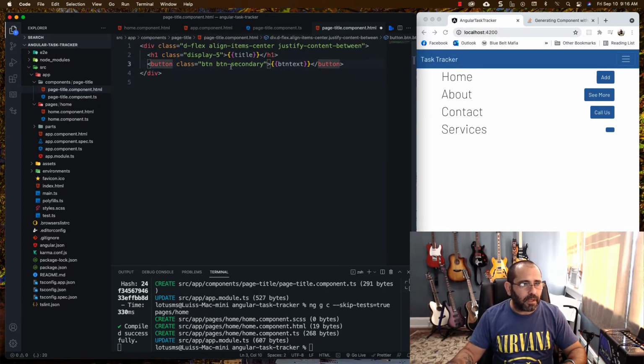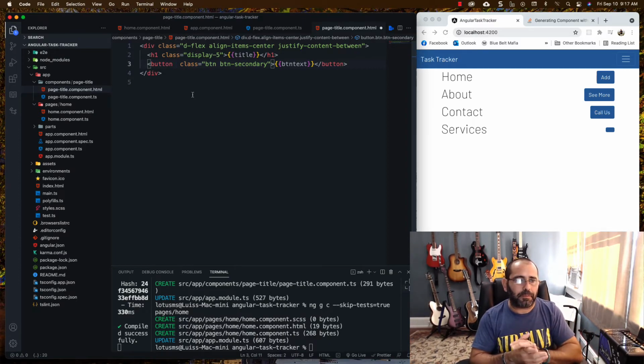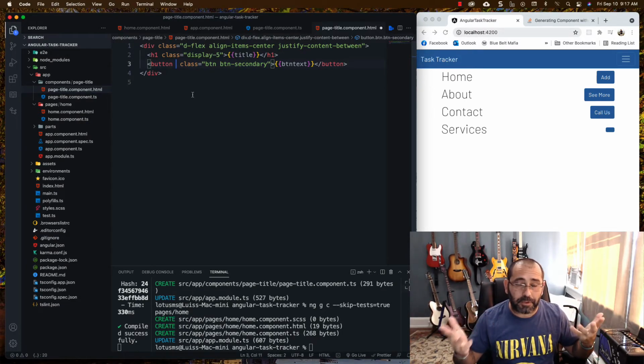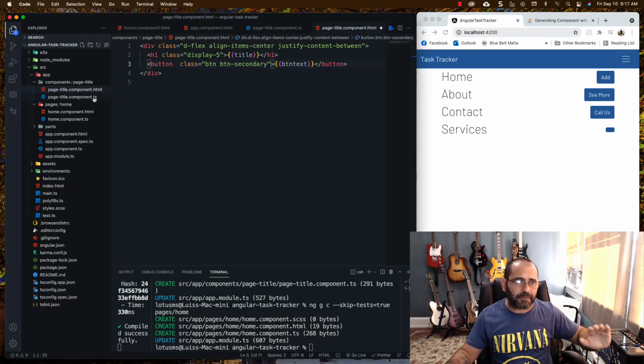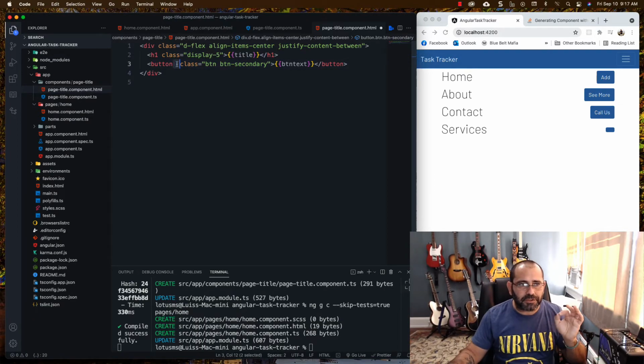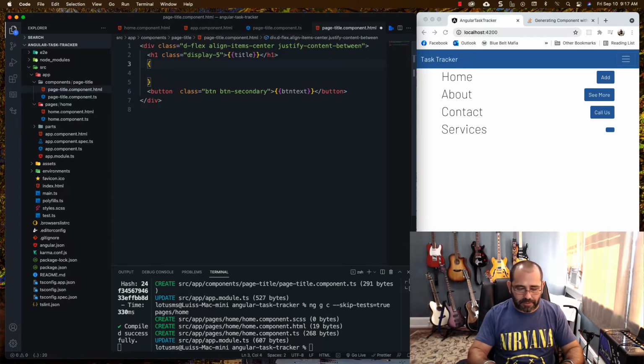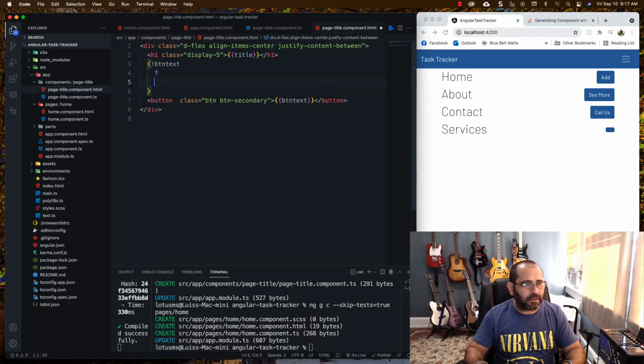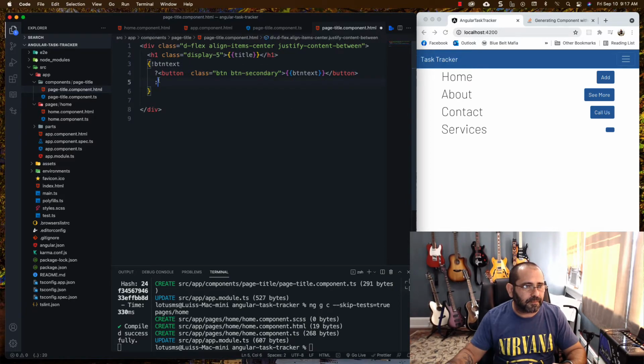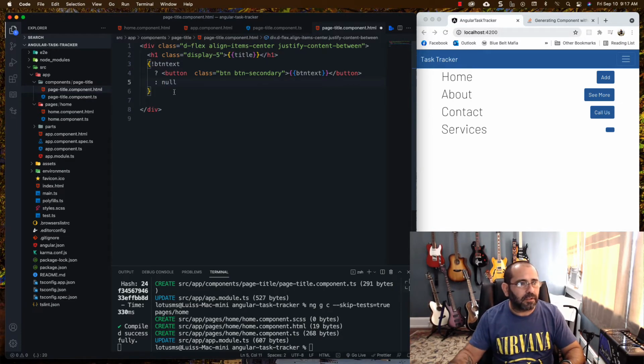All right, so in other languages you will have some type of JavaScript wrapped around this, you know, but because Angular does what is called, again, separation of concerns, right, where they have HTML separated from TypeScript, you know, and all that stuff, you can't put a JavaScript conditional statement just like this, like you would do, for example, in other places where you have button text and then some ternary function, and then say for example if the button text is, if not, then null, right?